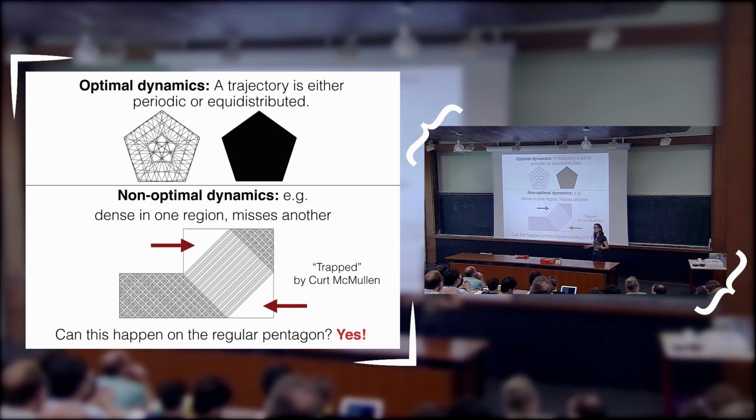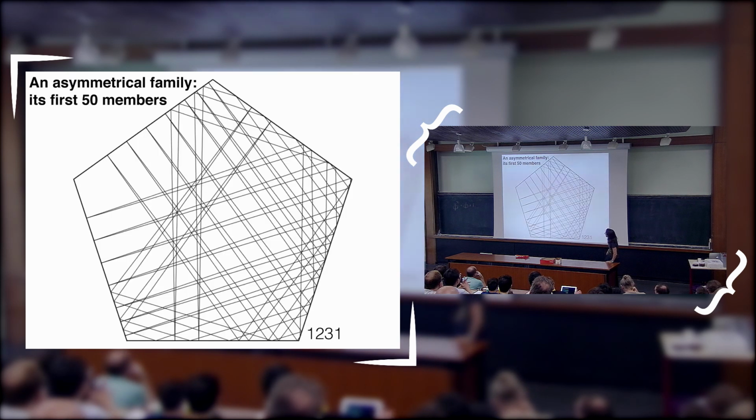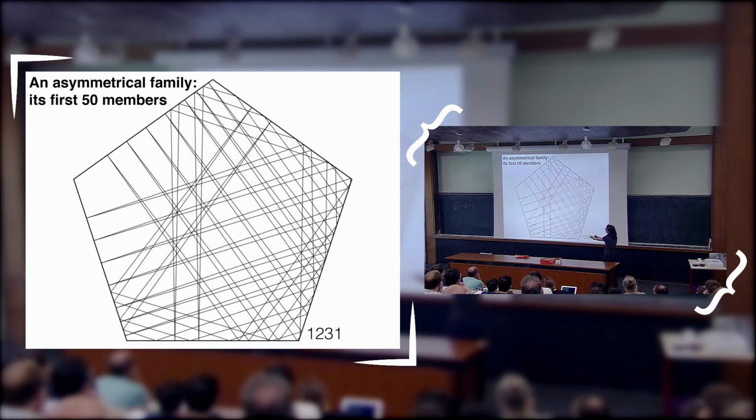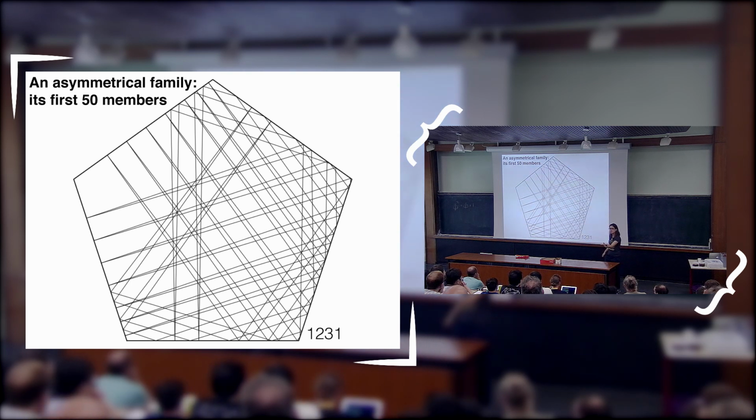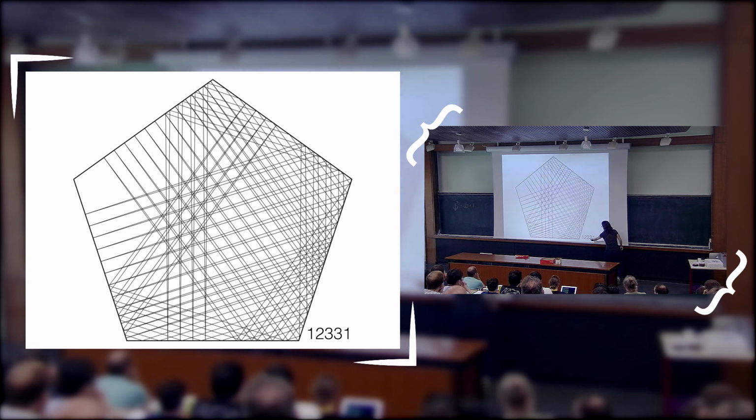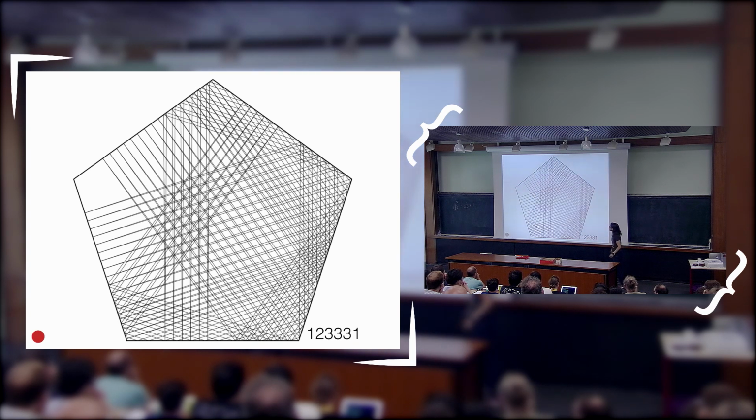But if we look at longer and longer periodic trajectories, we can get something like that behavior. So check it out. This is an asymmetrical family. This has tree location 1, 2, 3, 1. And we're going to twist it in the vertical cylinder. So I'm going to pad the middle with 3s. Ready? Here we go. OK, so I put an extra 3 in. Put an extra 3 in. Here we go.